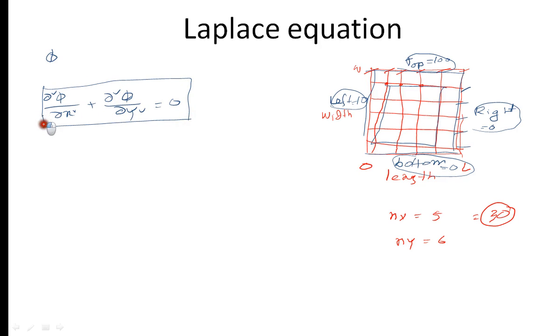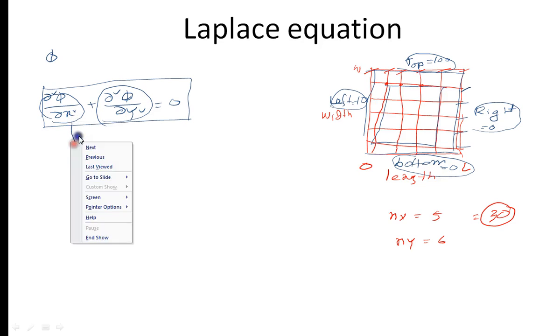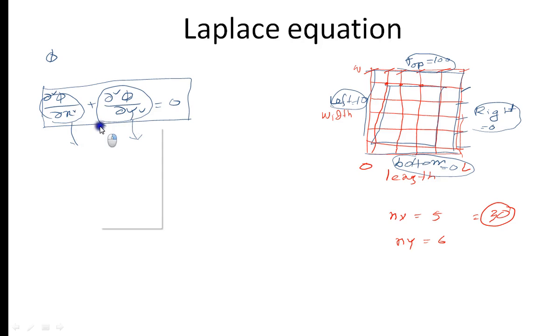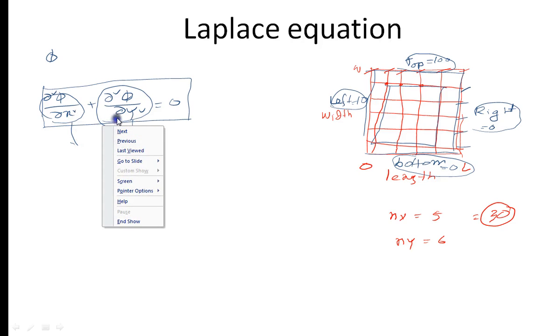So we have to replace this differential term and this differential term by the finite difference approximation. So what is the finite difference approximation in this case? We have two different finite difference cases here, because we have to consider two things, along the x-axis and at the same time along the y-axis, right? So for example, here we want to find the solution at this point. So now we have to consider along this axis as well, and at the same time along this axis as well.